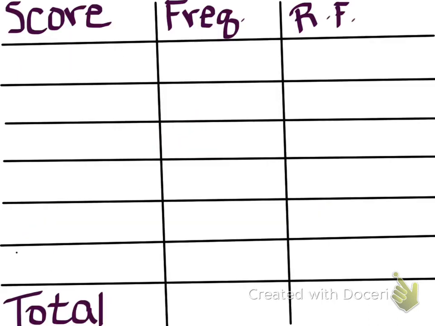So the first thing we're going to do is a relative frequency distribution with our data. The data that we have is in the Module 4 Part 1 Notes Quantitative now. And we have a data set. We're looking at the scores of 20 students on a final exam. One of the things we can see when we look at this data set is we have a lot of different numbers. If I were to just look at each individual number and list them out one at a time, I'd have a lot of rows in this table. And what we want to do with these tables is organize our data. So having that many rows doesn't really help me to organize it.